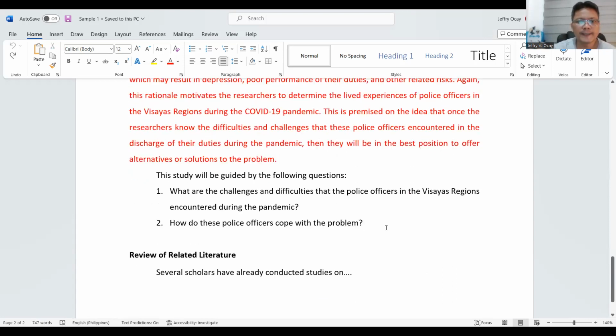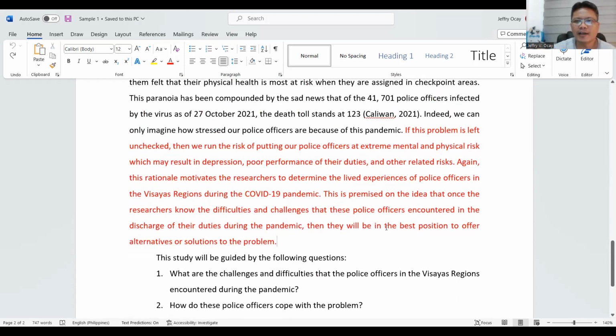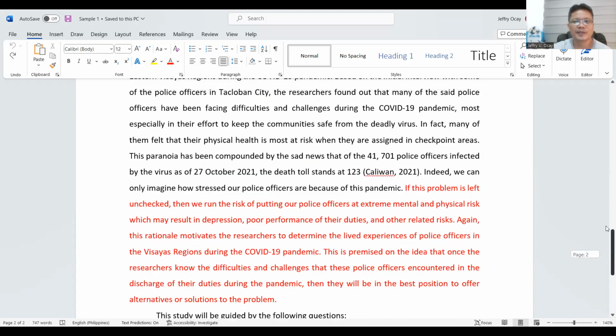So much for the discussion on how to write the thesis statements. And I hope with this sample of a background of a study which clearly articulates the thesis statements, you now know exactly what a thesis statement is and why the need to do it. And most importantly, you now know how to write the thesis statement of your research.